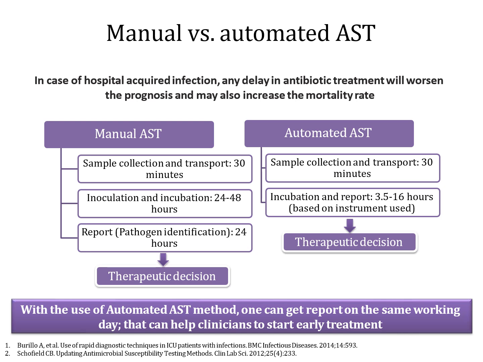While in automatic sensitivity testing, the sample collection takes about 30 minutes, and incubation and report take about 2.5 to 16 hours. The therapeutic decision is quicker, 1 or 2 days earlier as compared to manual testing. So with the use of the automated method, one can get the report on the same working day, which can help the clinicians to start early treatment.